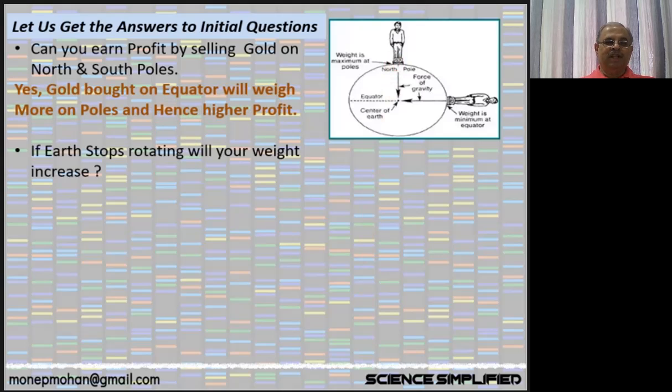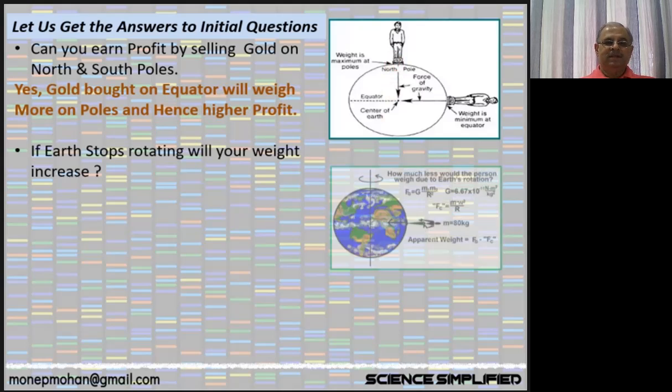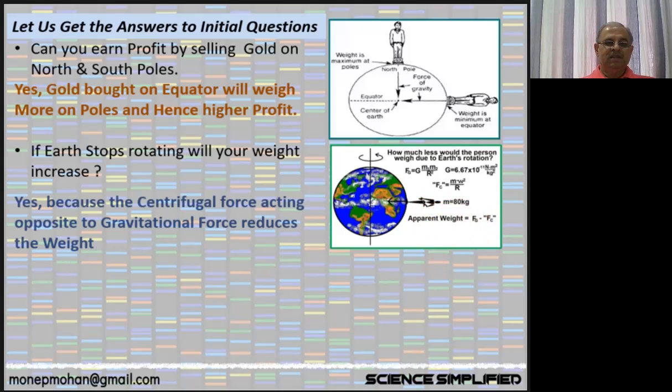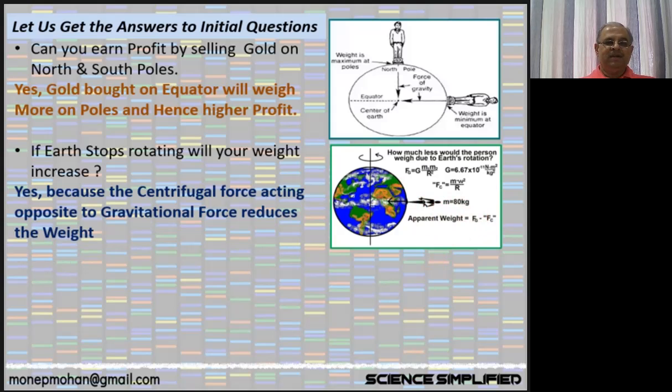If Earth stops rotating, will your weight increase? In this diagram, because of the rotation of the Earth, there is a force outward acting on a mass. Hence, the net force is the gravitational force pulling down and the centrifugal force pushing you out. The difference between the two forces gives rise to your weight. Now, if the Earth stops rotating, the outward centrifugal force will become zero, and hence your weight will increase.